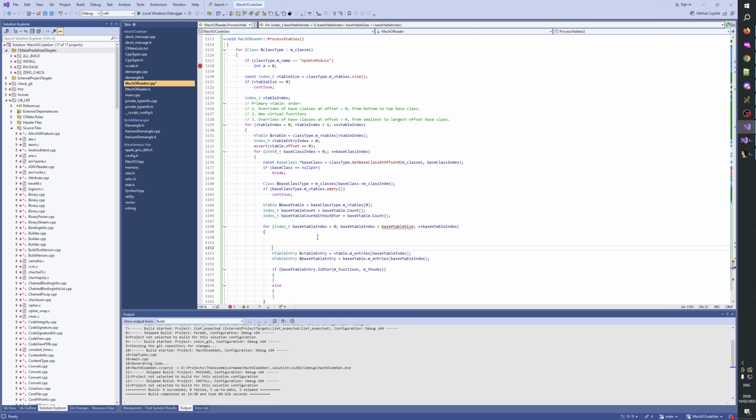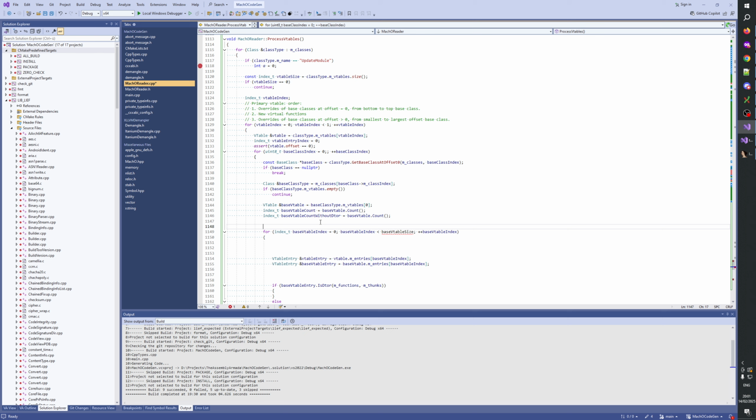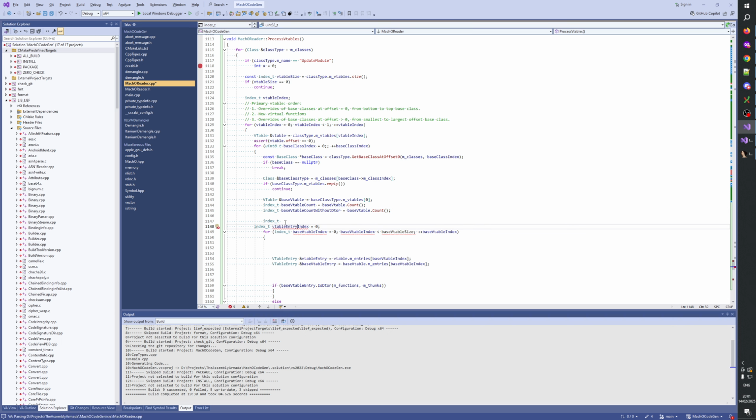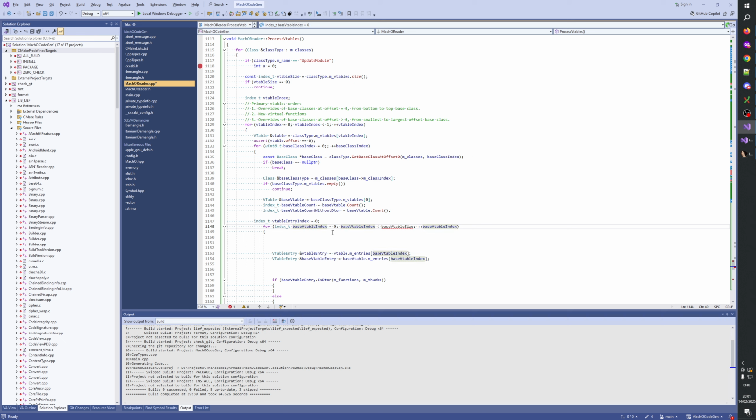How about, what if we do if base vtable, how about we do index t vtable entry, base vtable entry index.